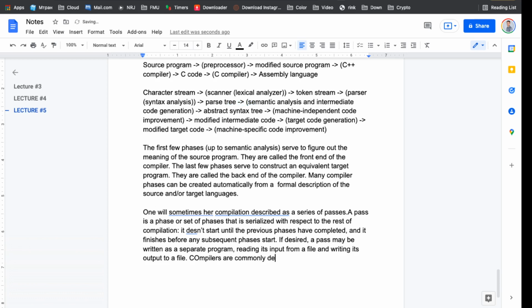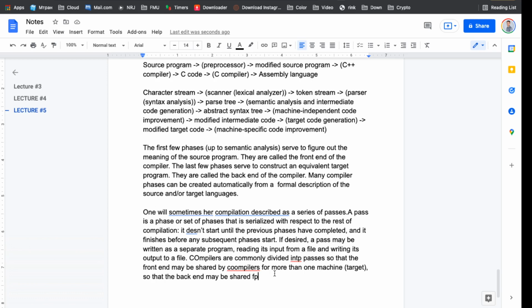Compilers are commonly divided into passes so that the front end may be shared by compilers for more than one machine, which means target.